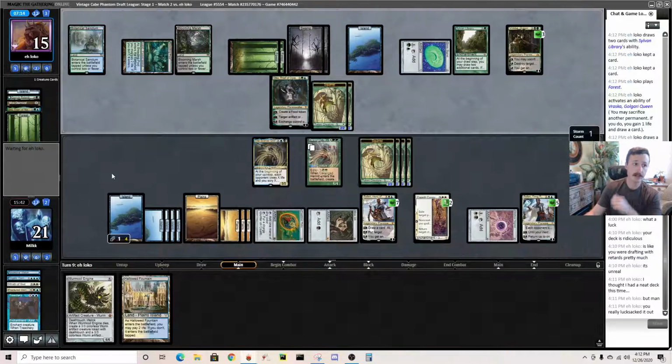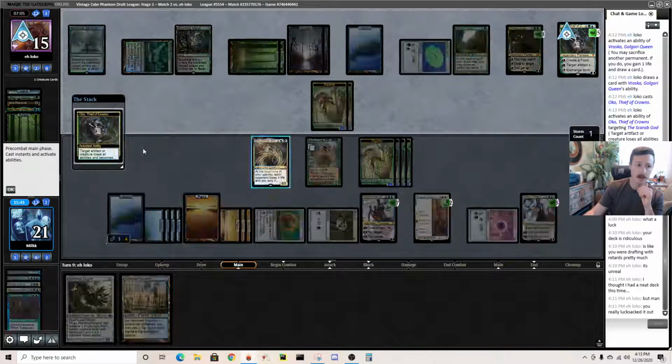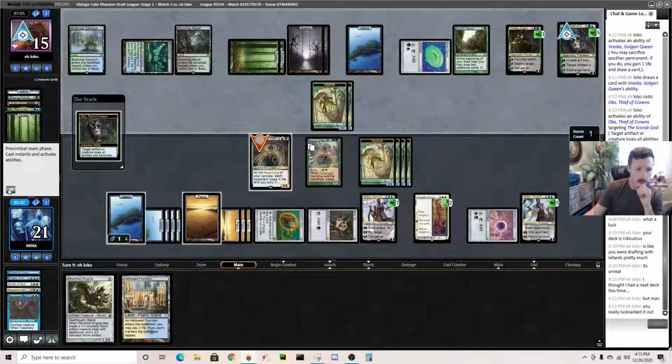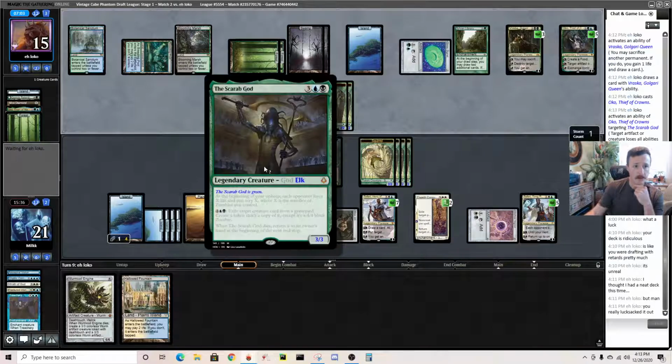Oko. Their deck's good. Their deck is good. They thought they had a sweet deck, and they do. They have a lot of planeswalkers. They have Uro. Vraska's not great, but Uro is really nice. Okay, they're making our Scarab God a 3-3. That's fine. God, they're super scared of this.